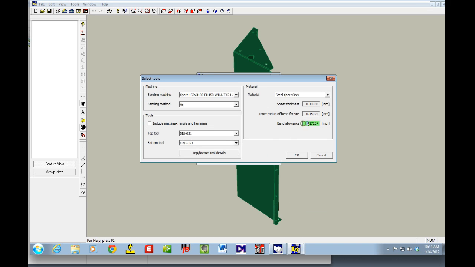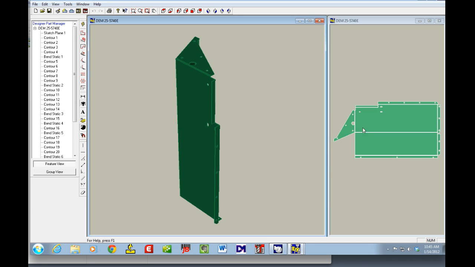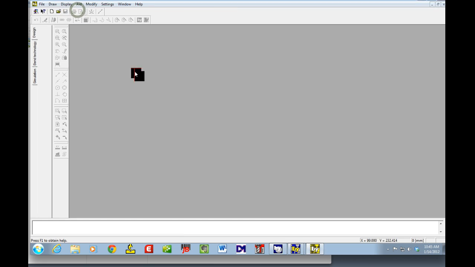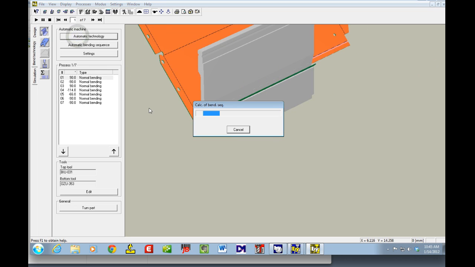Gives me a good bend allowance there. It's green, means the software knows exactly what to do. Say OK. Now I've got my generated flat blank over in this window. Now I'm going to go ahead and export this to the Bybend. And I'm going to use automatic technology and see what it comes up with.